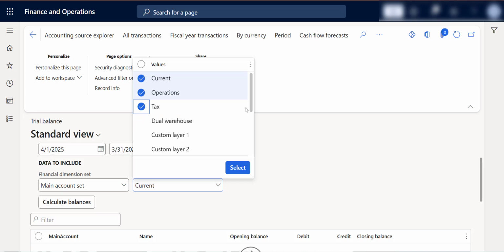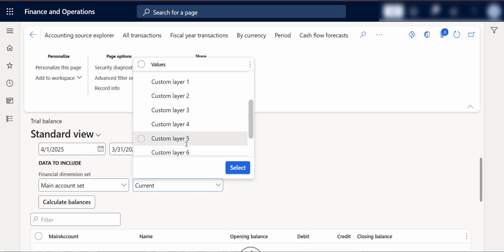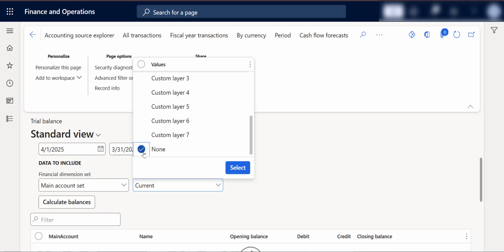Warehouse is more for the warehouse side. I'm going to skip this. And all those custom layers, in case you have other types of entry bookings or reporting requirements, you want to use a second or another additional book to track those transactions, you can continue to customize those layers. And down below, this non-layer, typically this is also associated with fixed asset, in case you only want to have the subledger transactions being posted, but no impact on general ledger for asset group, just for reporting purposes or just for overview.